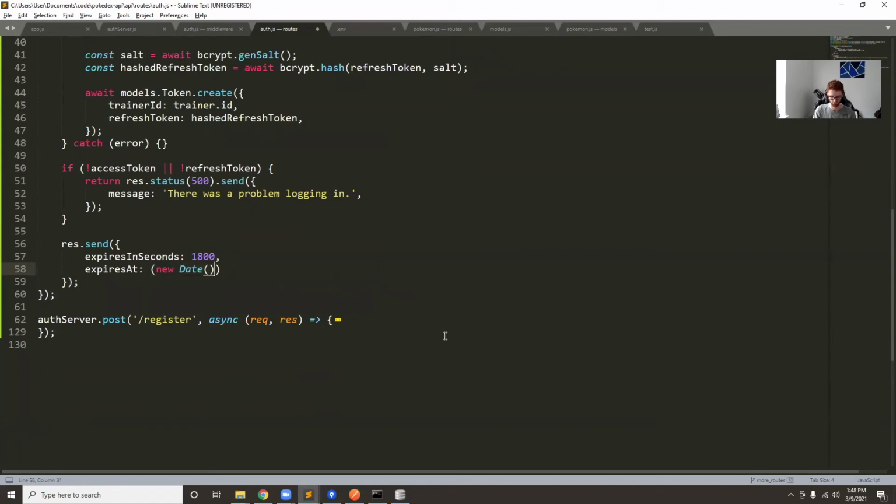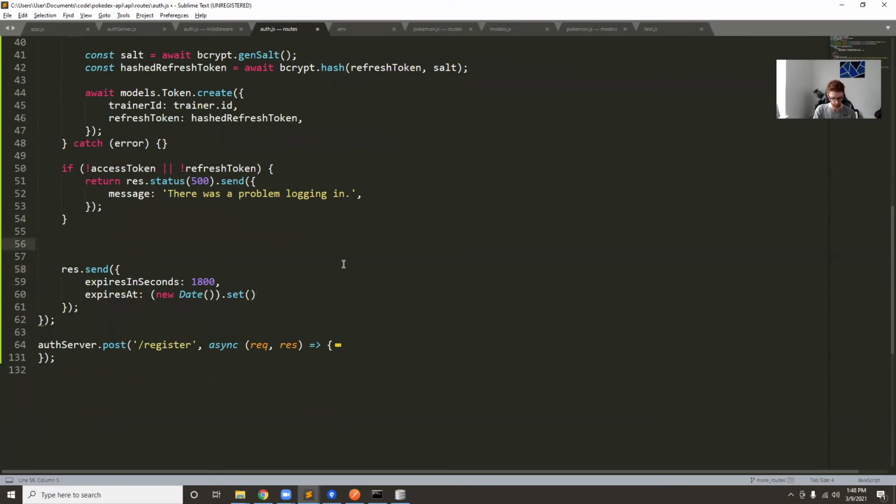And then we're going to do set, oh, you know what? Let's do this. Expires at, make this let. I'm going to create a new variable for this.